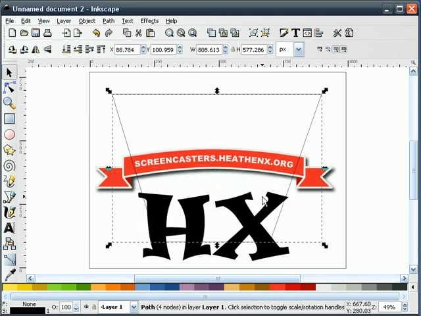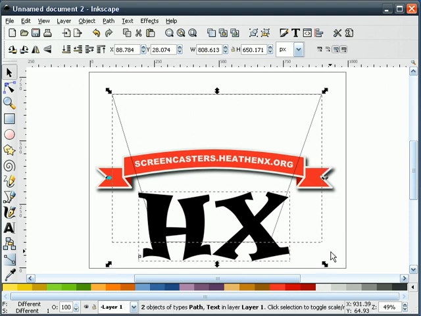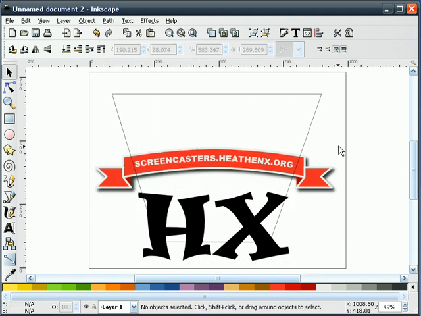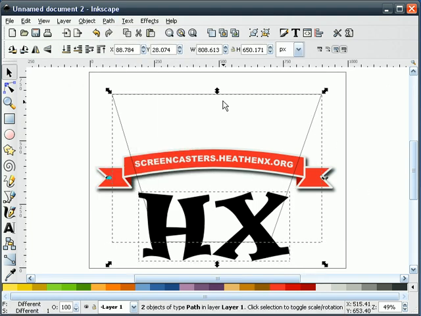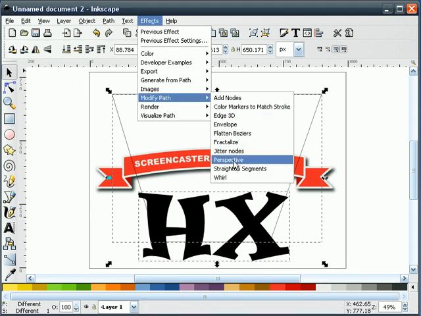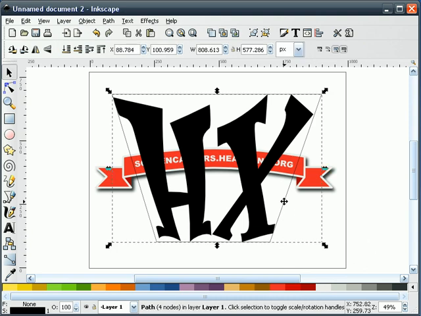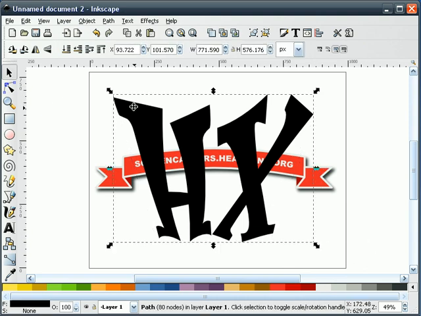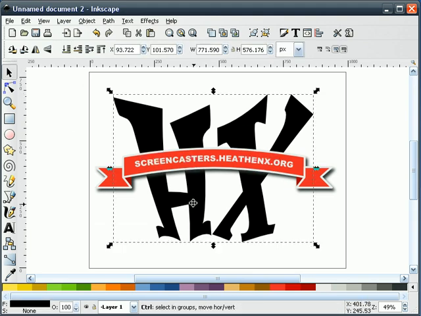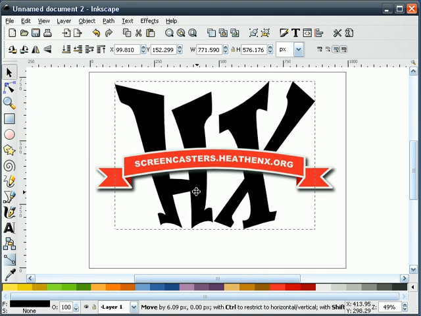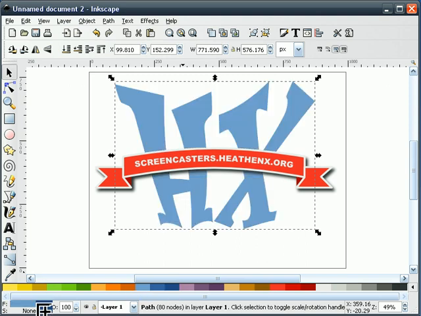Alright, now I'm going to select my Bezier path, my text. Actually, I'm going to take my text and convert it to a path first. Okay, now we'll select our text. I'll go to perspective. Okay, we'll delete our Bezier path and I'll move this to the back. Move this up just a little bit. And we'll move it over. There we go. Alright, now I'm going to make the text blue.